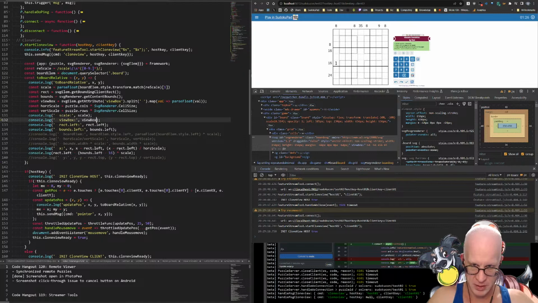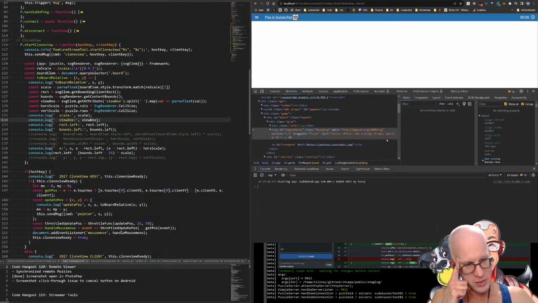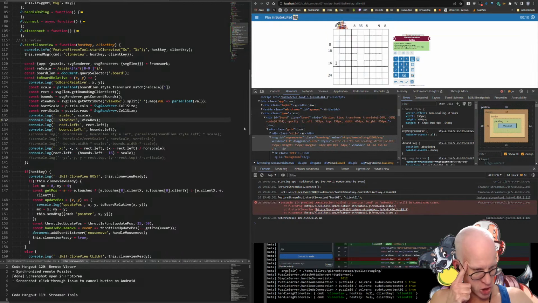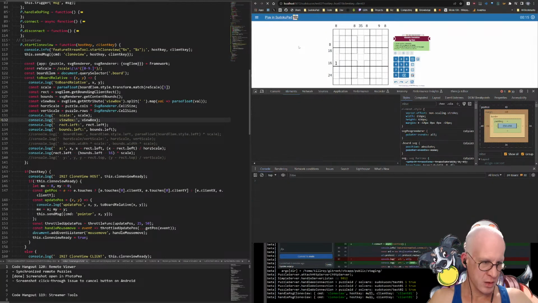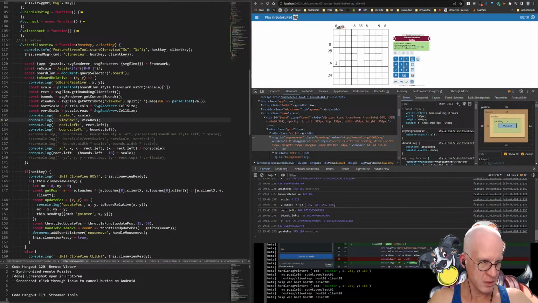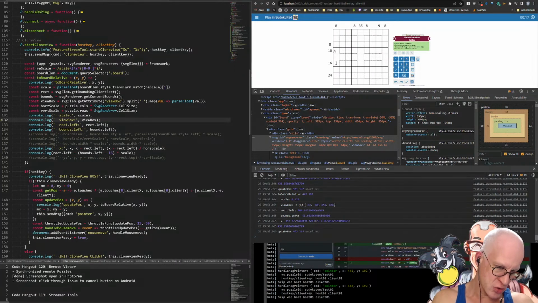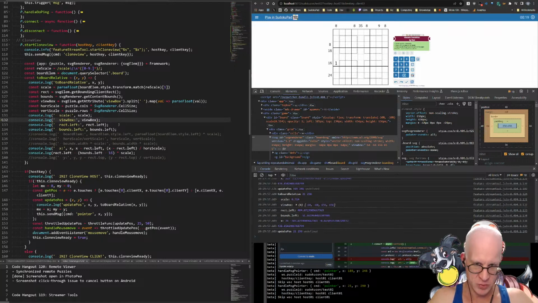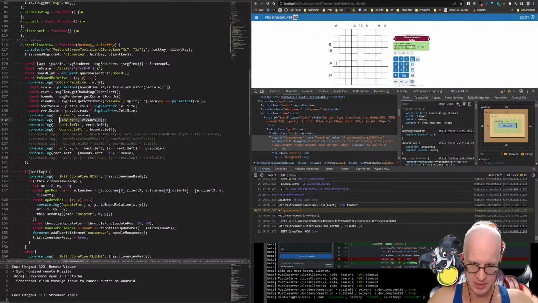Now, the question is, if I multiply the view box left edge... why was it not connecting? Let's see, view box minus 64. So if I subtract that, i.e. invert it and add it to rect.left. So viewbox left should be 0, right?